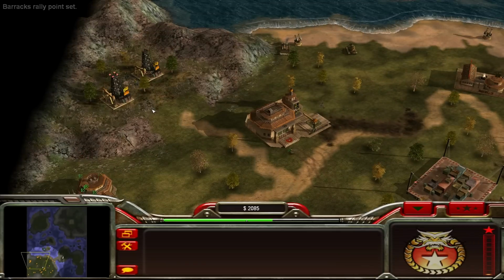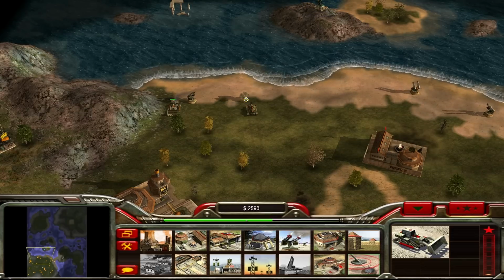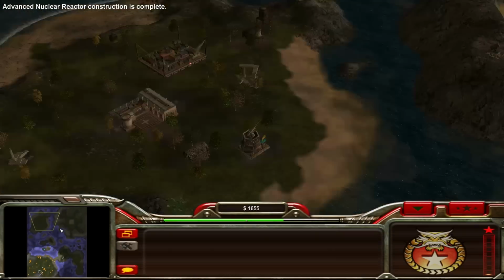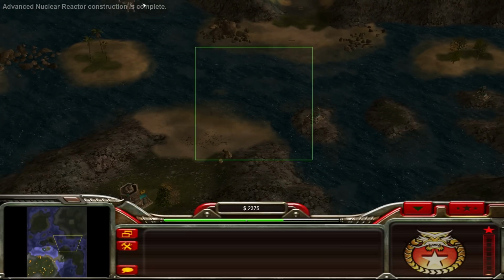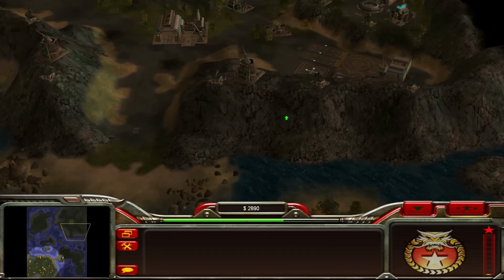Let's get into battle. Ready for orders. So yeah, this one's probably gonna be a long one. I wish there was a bridge here, just like in Shockwave, so I can do a land attack, but I can't. So I'm primarily just going to nuke her.